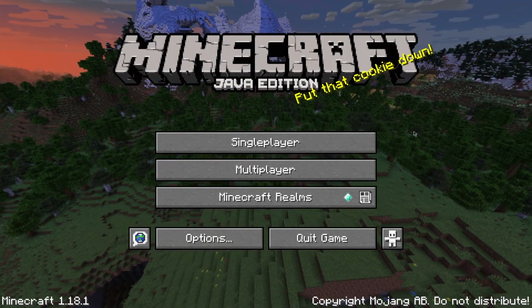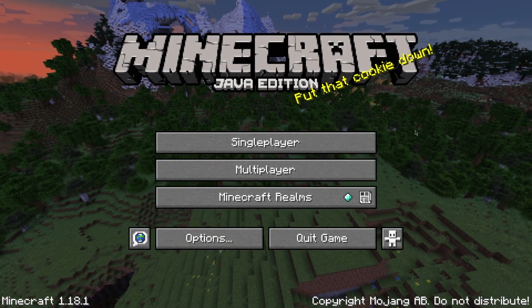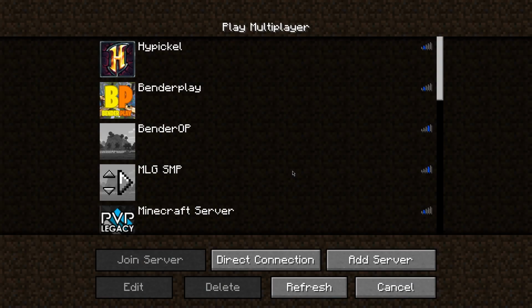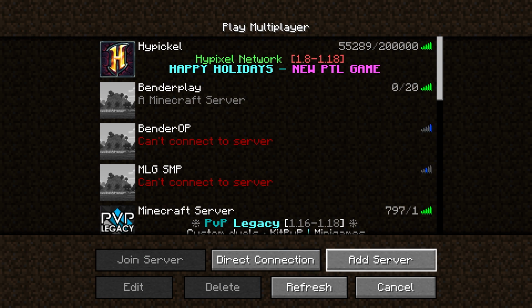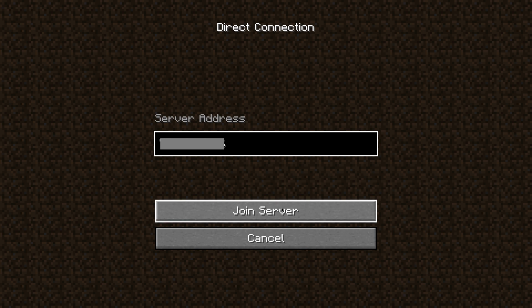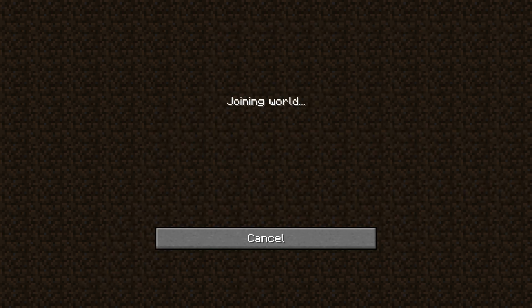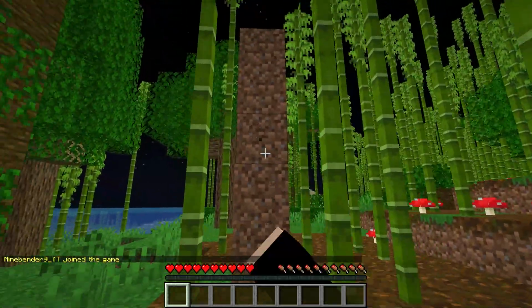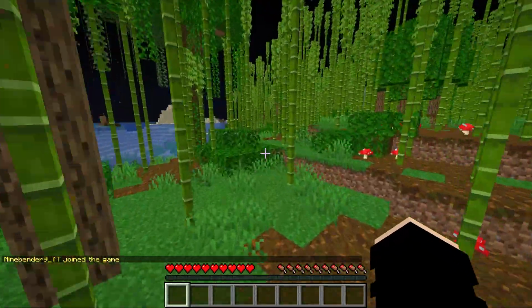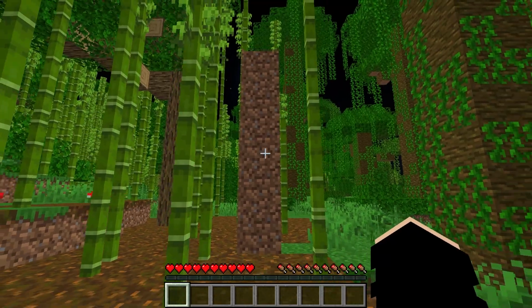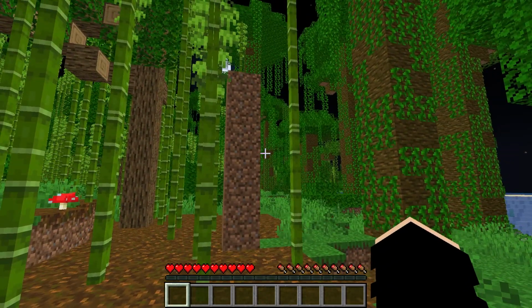Alright guys, so once you have port forwarded, if anyone in the world wants to connect to your Java and Bedrock server, all they have to do is go to multiplayer, press direct connection, or even add a server, and instead of localhost, they type in your IP address that you can Google what is my IP. They type it in, press join server, and as you can see, there we go. I'm in that same game, and anyone can do this even if they're not on the same Wi-Fi. You now have a server that works everywhere. And now I'm going to show you guys how you can connect on Bedrock after you have port forwarded.